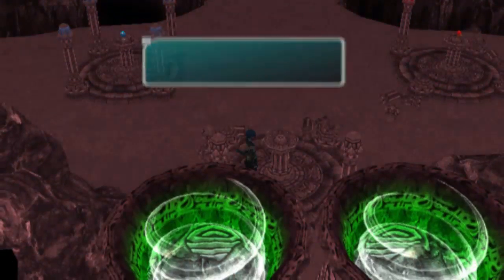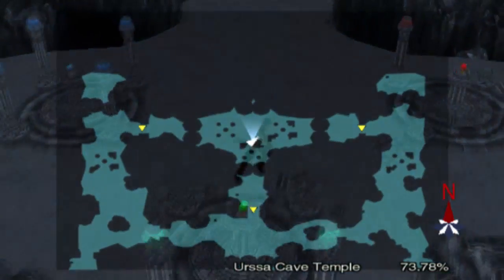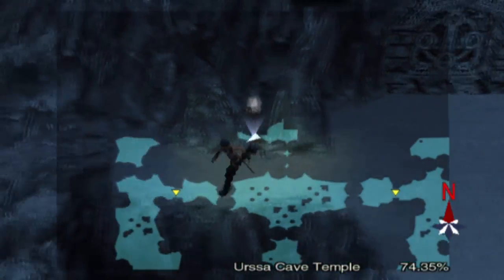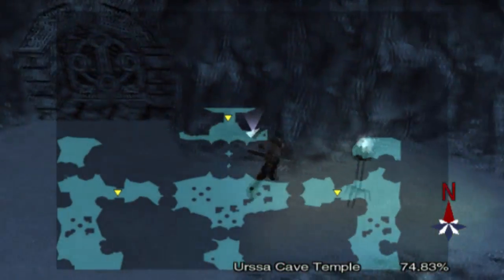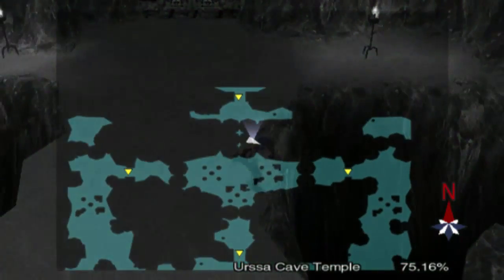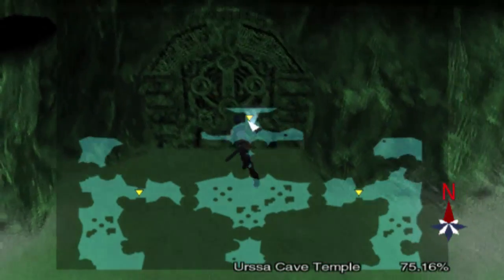Now that we have the 3 colors that we need here, there, and I'll get stuck on things. Now I'll grab the map while I'm at it. Now, when I was testing this, I was like, I don't know, 0.06% short on my map collection, so hopefully I'll be able to get it all.